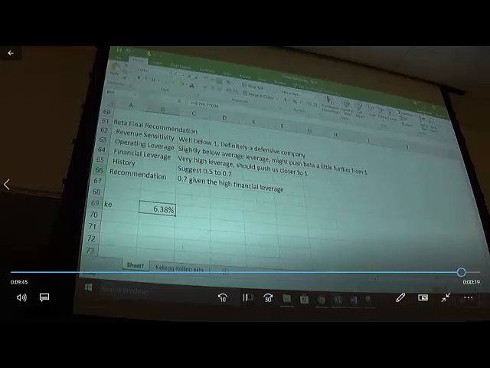Right? Does 6.38% look like a reasonable number for a very defensive company? Yeah, that seems reasonable. You want something in that 5 to 10% range. This firm should be on the lower end, so 6.38% seems like a reasonable number to me. All right, so you got paper 3 done.